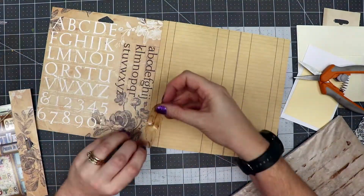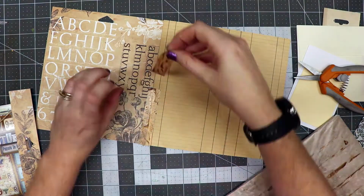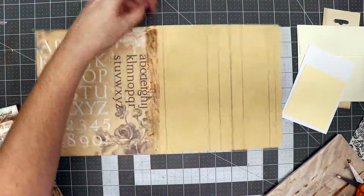And then we're just going to put more washi tape that we made on the other side. And it's okay to even piece it together if you didn't have enough of the big pieces left. Just trim that off as well.